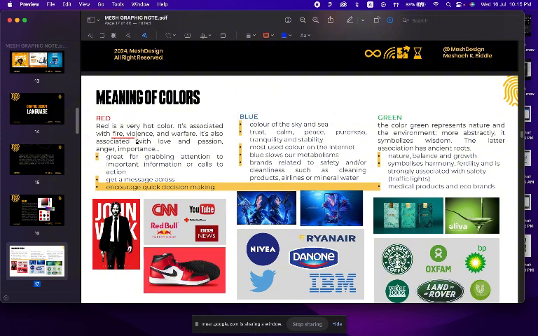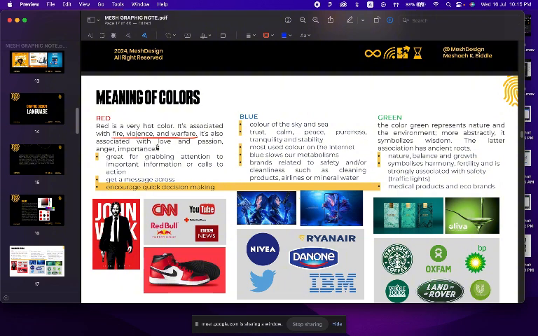Okay. So it's associated with violence, fire, warfare. This is the first picture that comes to your mind when you choose to use dominant red. So fire, violence, and then warfare. Once they're talking about fire, you'll see red, and when you're talking about blood, violence, you'll see red again.